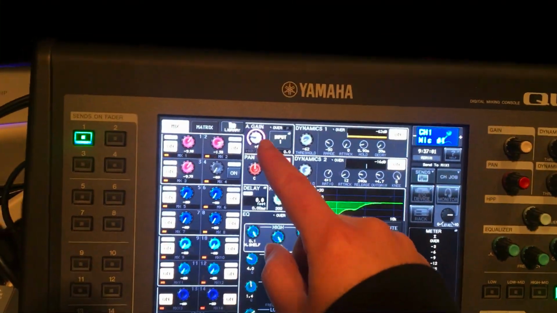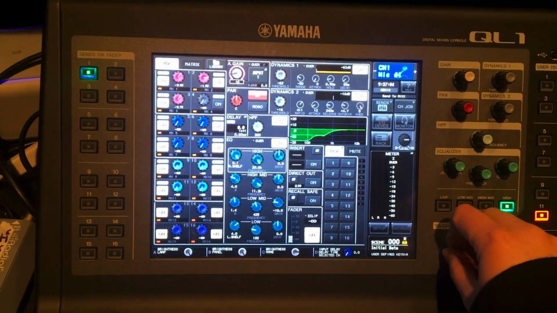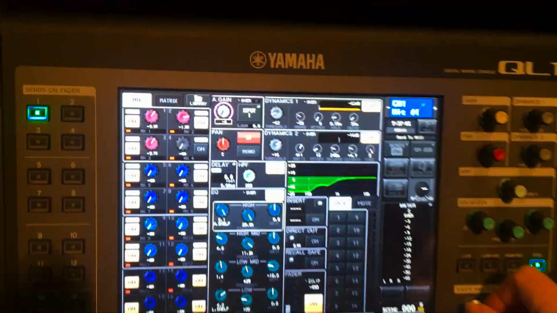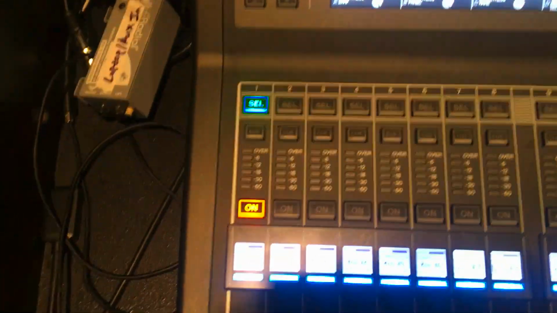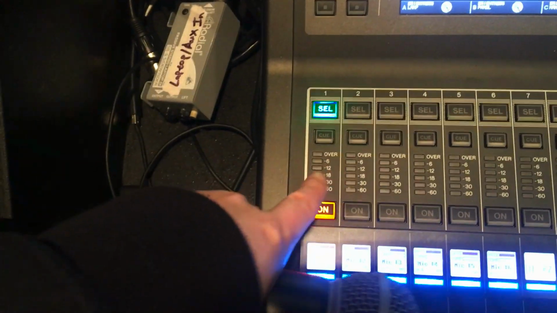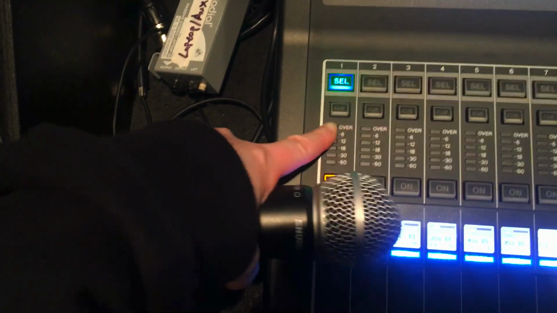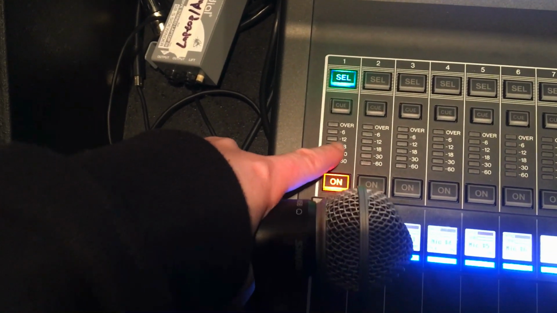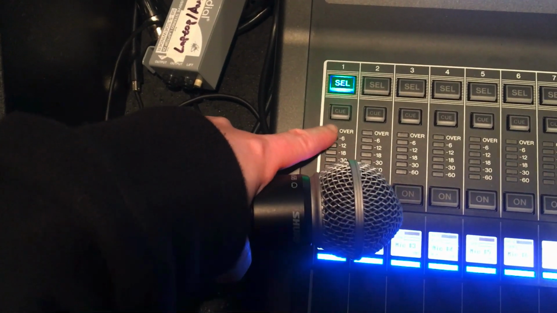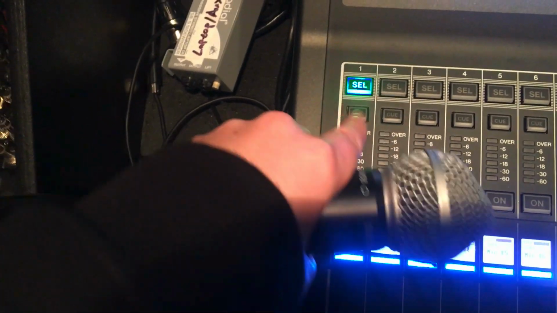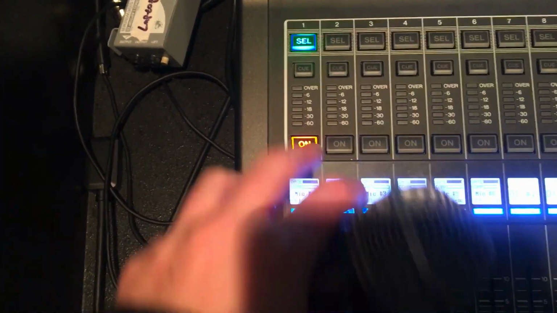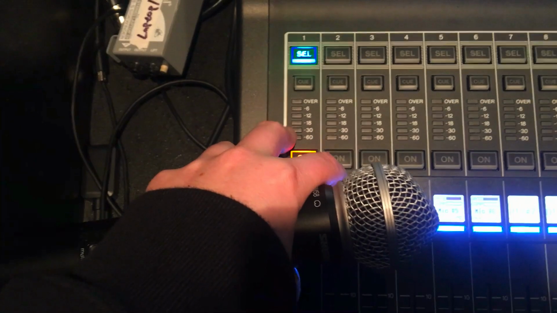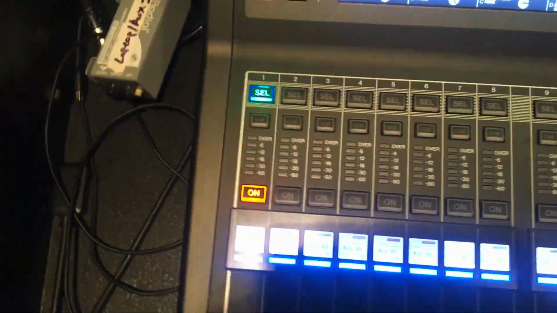So for gain, all the way to the left would be nothing is gained up, and then as you speak into the mic, we want to watch these indicator lights right here. Down here it'll be green, and it'll get yellow, and then it'll be red, and red is like, okay, you've got way too much coming into the soundboard, it's gonna blow your system. You really want it to be a solid green, maybe hitting yellow.